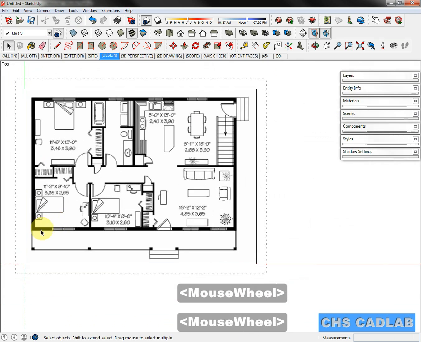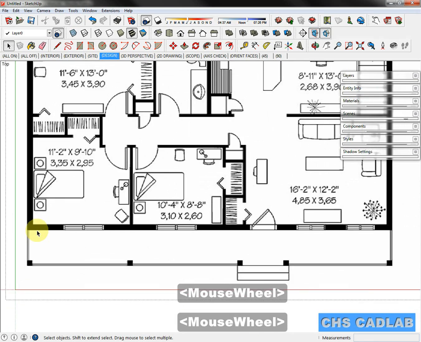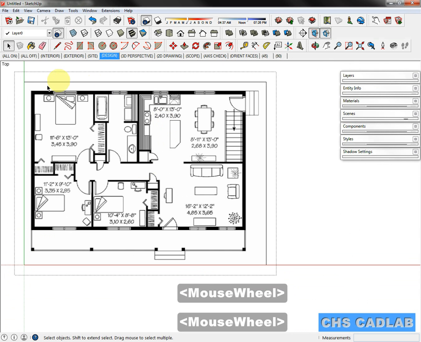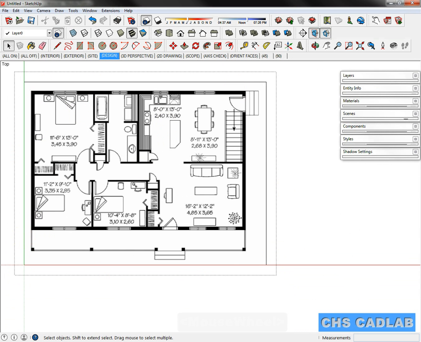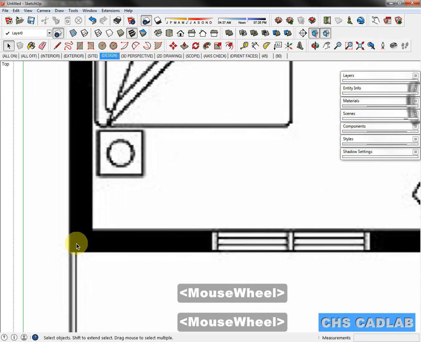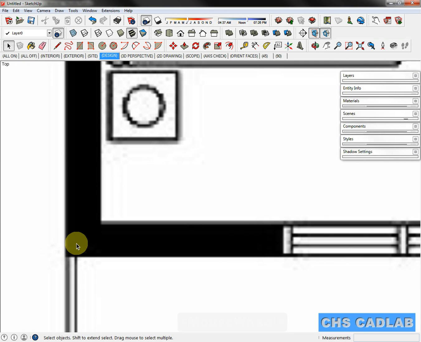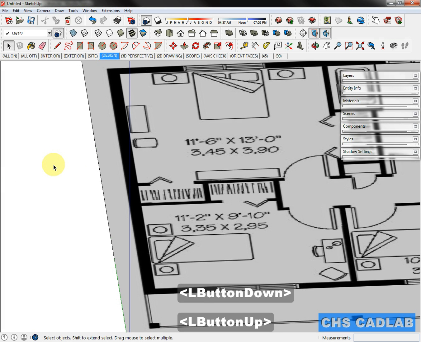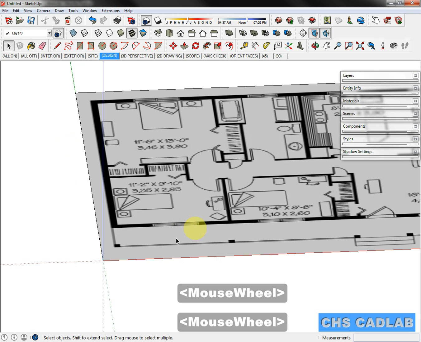the next step is we want to draw the outside walls of this floor plan. So the first thing I want to do is zoom in on that lower left-hand corner, and I want to get outside of the group. Exit out of the group.